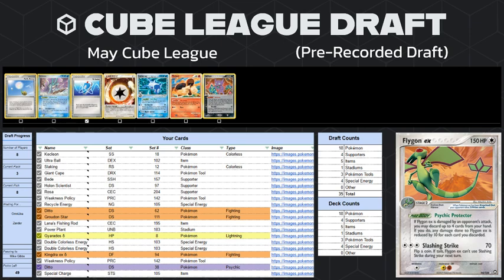So you mentioned the Clefable EX. Explain that one to me. Like, is that a common one we see in these?